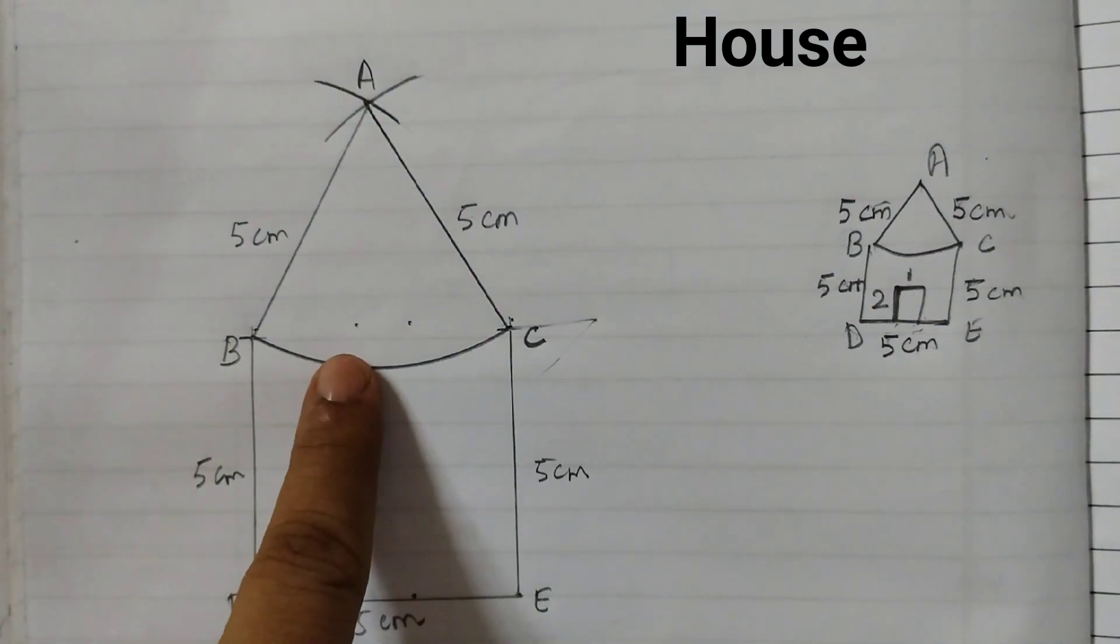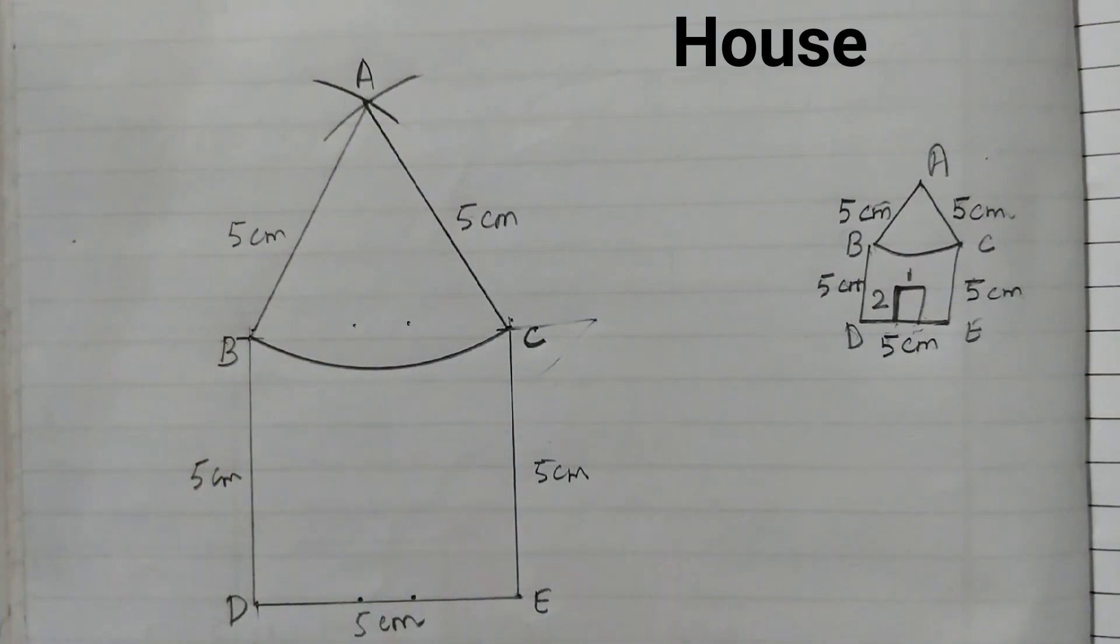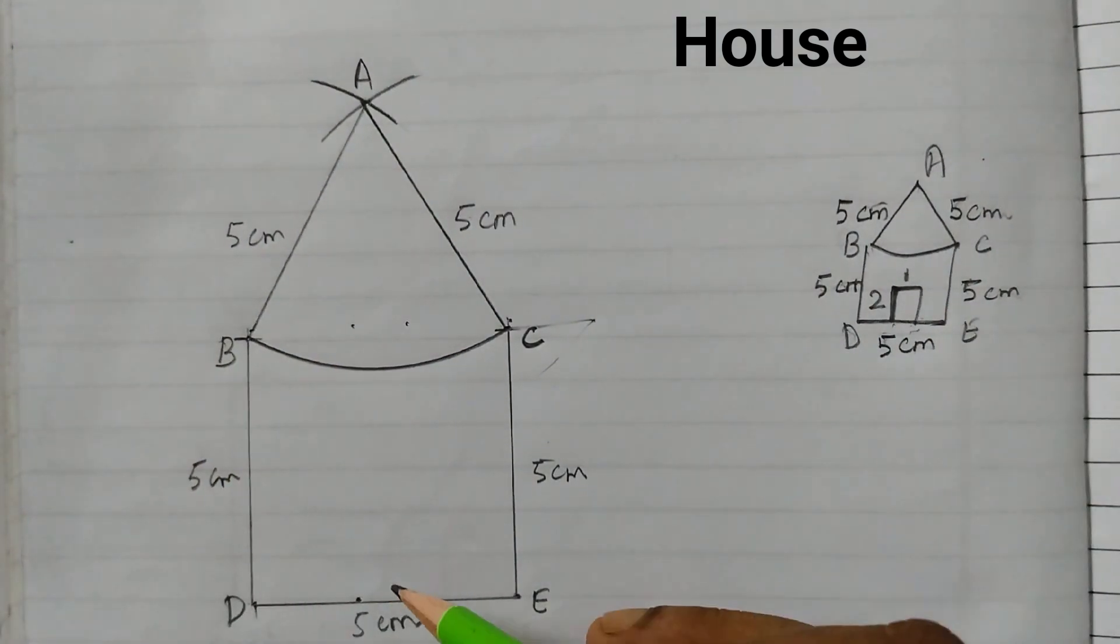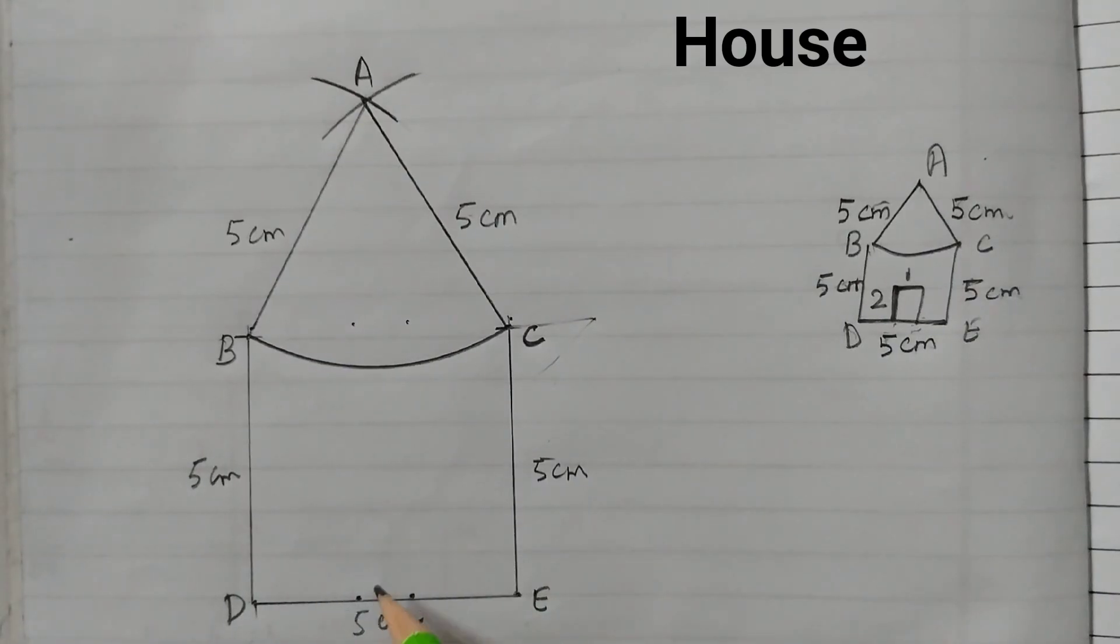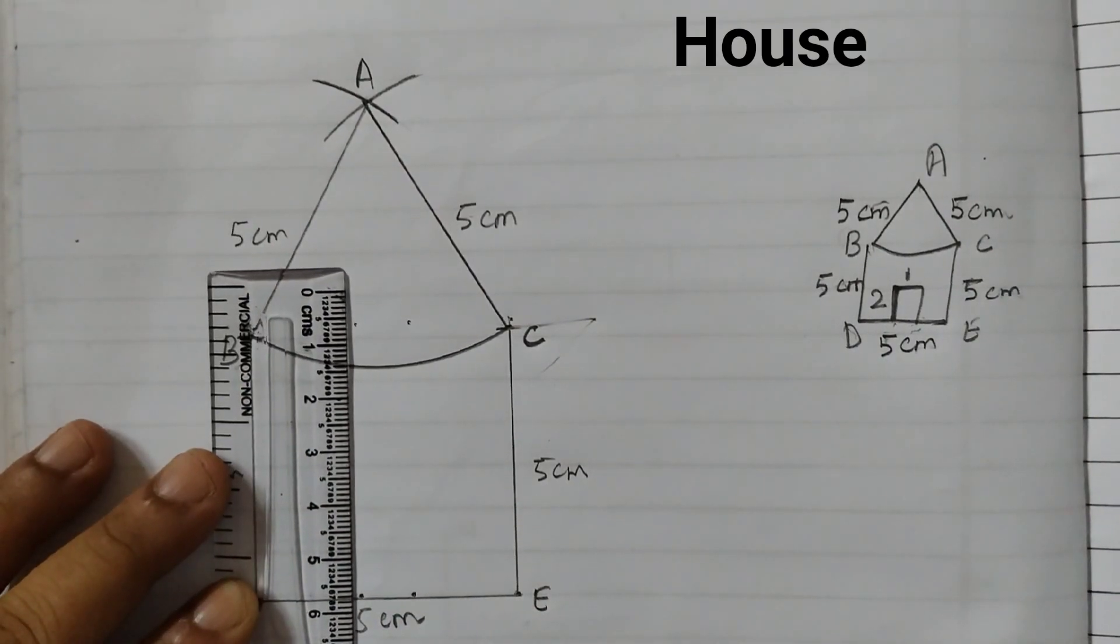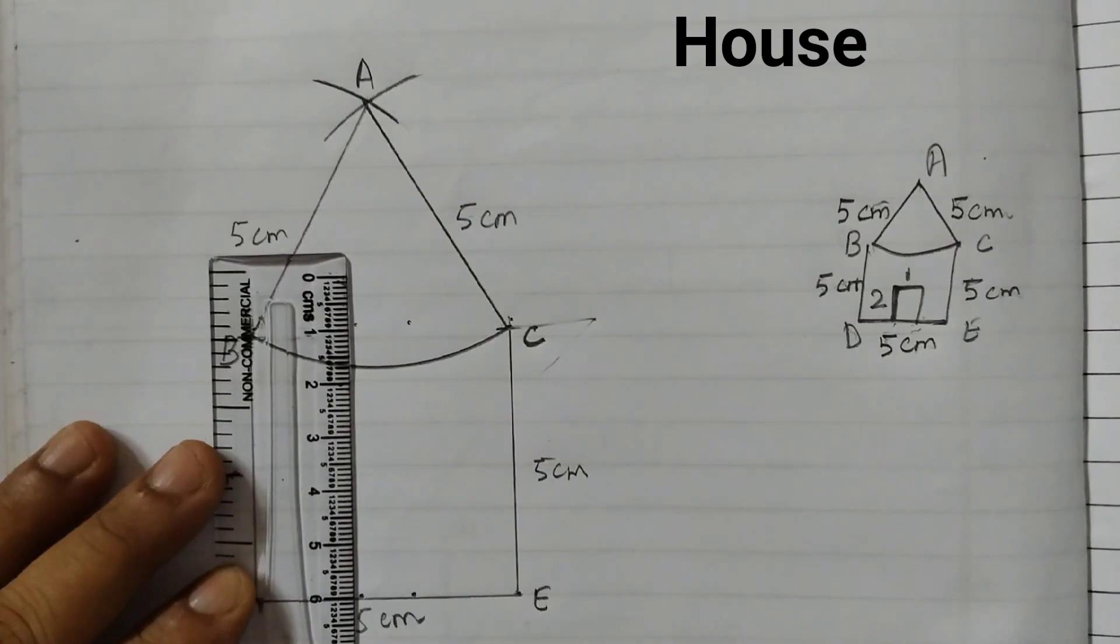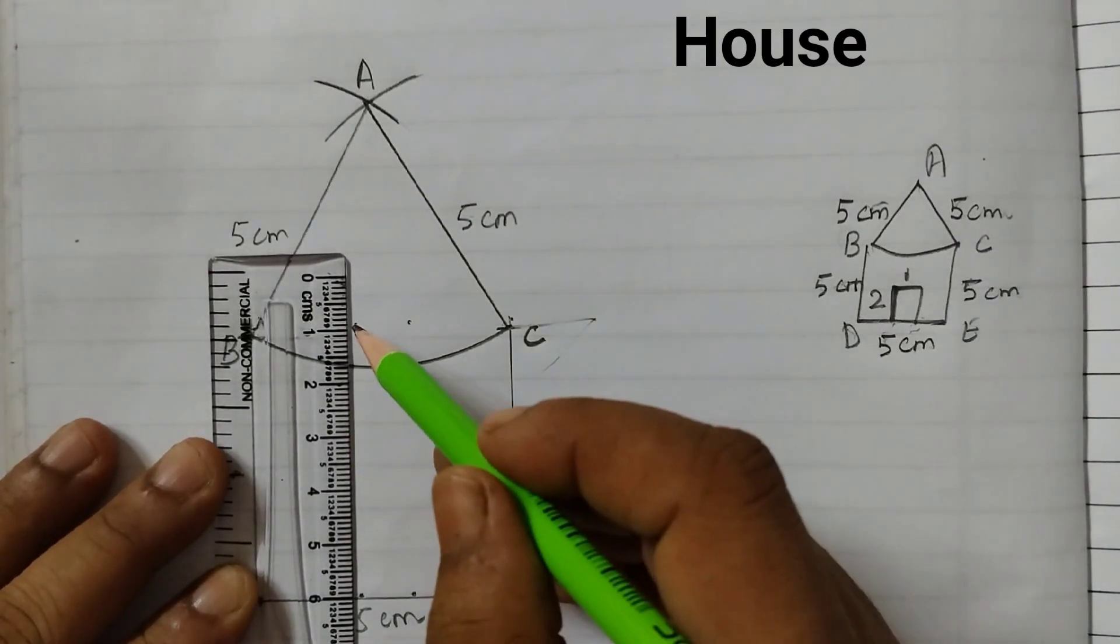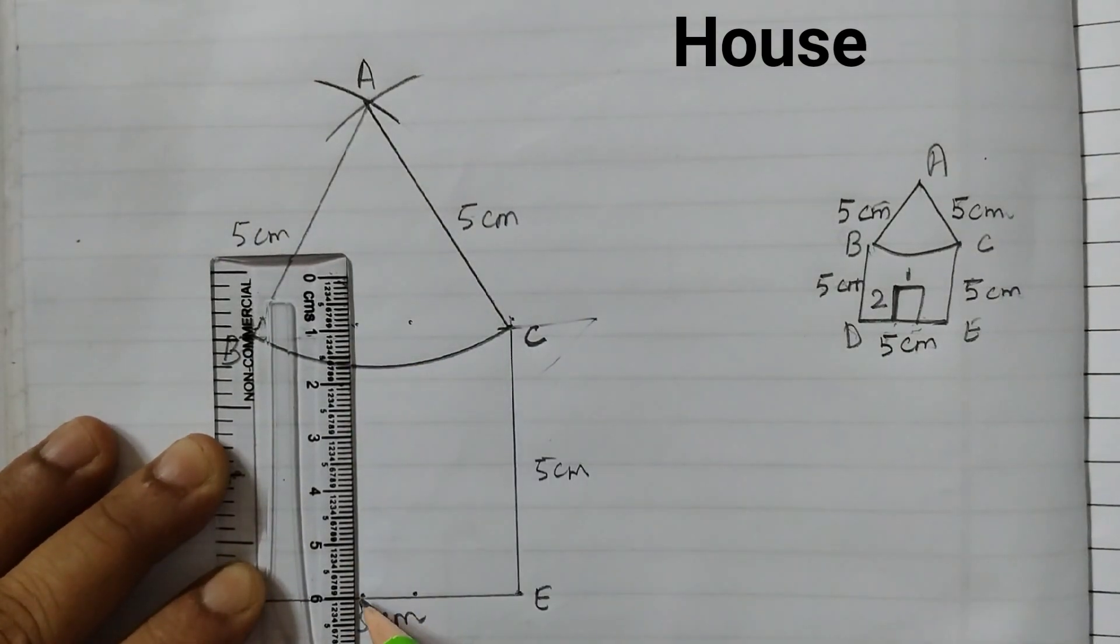Now we don't need to draw till here. We just need 2 cm. Draw the line in such a way that you just have 2 cm here. So I will place it like this. If you see here, this is the point and this is the point. 6 is here. So I will draw only till 4.